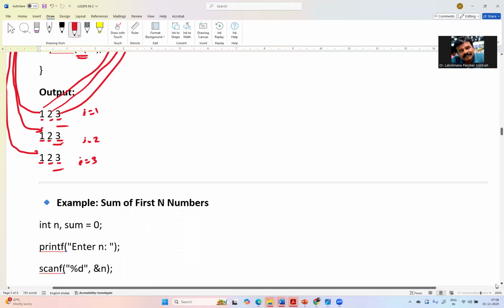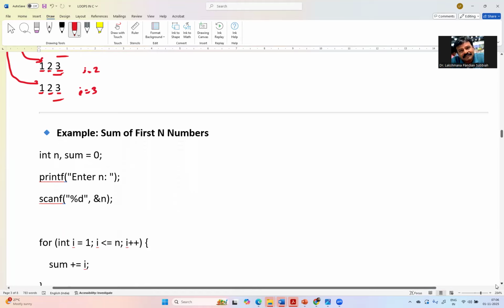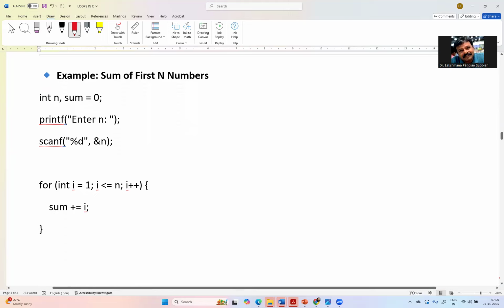Sum of first n numbers is a simple program. Here we have to find the sum of the first n numbers. We are having the number n, and sum equal to 0, and we are going to enter n. It will take that n value. If we give n equal to 5, then it will go for i less than or equal to n, so 5. It will add 1 plus 2 plus 3 plus 4 plus 5.